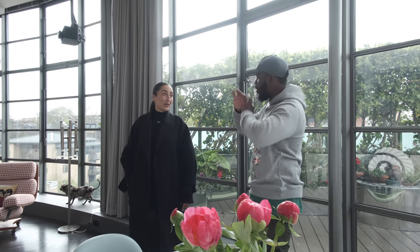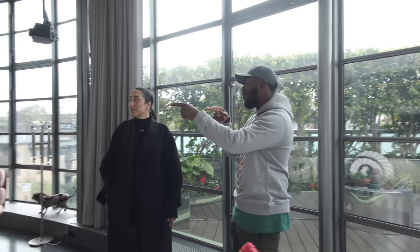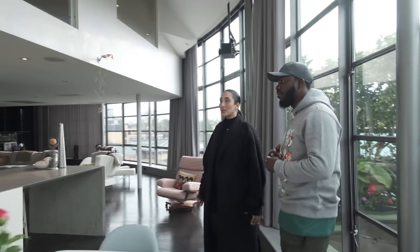Sometimes you can look at the structure and inside be like, a utility room. These are the questions you don't think of, because when a place looks this amazing, you walk in and you're like, oh my god, this is amazing. And then you buy it, and then you're like, where's the fridge? So you want to do a second or third viewing. It's really important. I love these little figurines there.